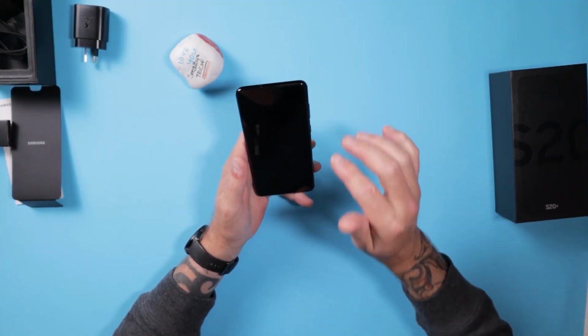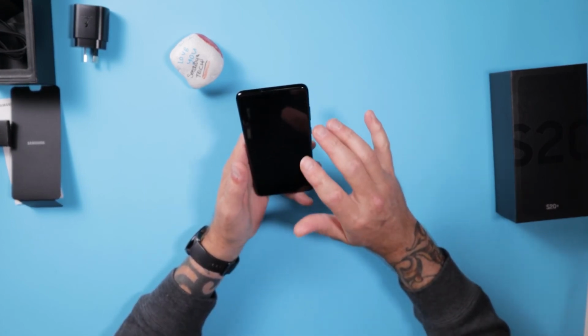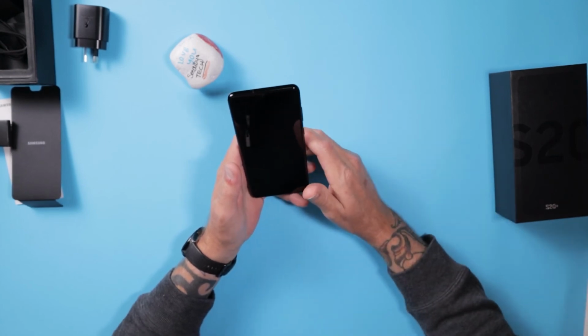Obviously we've got in-screen fingerprint display, we've got 8K video, 4K video, 120 frames per second video. I mean, the list is endless when it comes to the video capabilities, and I'll be testing these out definitely. So you've got 8K 24 frames per second, you have 4K 60 frames per second, you have 1080p 240 frames per second. Now, that's pretty hard to use that sort of slow-mo footage, but it's there as an option and it's going to be pretty amazing. We'll be checking that out throughout the next review video as well.